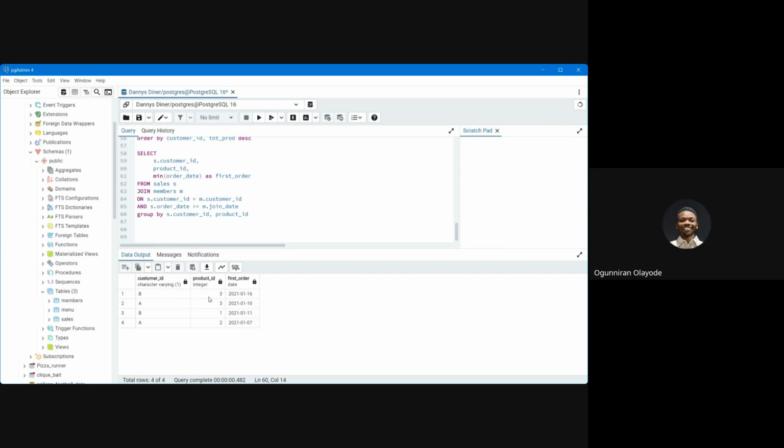If we are using dense rank or these window functions, it's going to assign a number to each date. For example, for customer A the first date is going to get 1, the second 2, and it's going to do the same for B. Then we can filter by that particular number. That is how we can use window functions, and that one is much more efficient. But with this, I think this is one of the ways we can go about it.